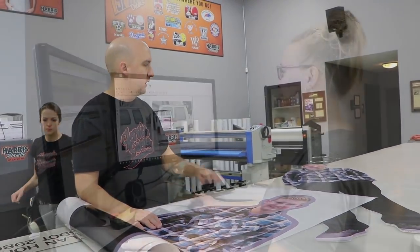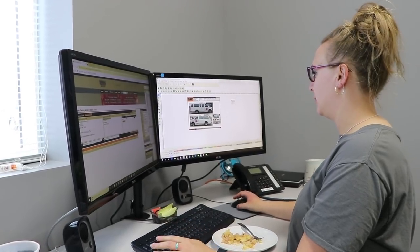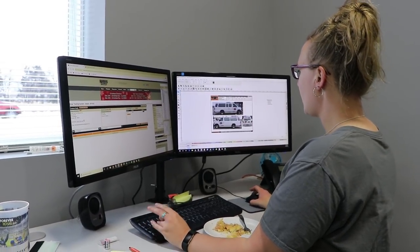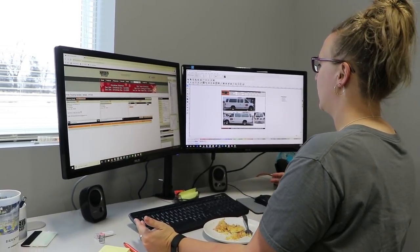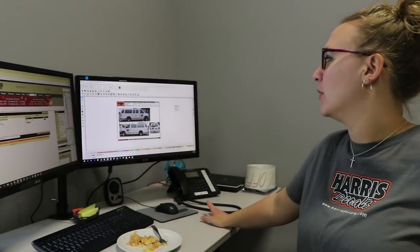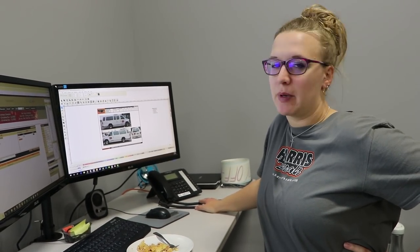I am setting up an install for Crabbe and Sun Masonry. They have a van so they're going to get some decals set up on there. What we're doing now is getting an install sheet ready for the installers so they can see what's going on with the van or the vehicle. It'll have all the order information on there, and then they have a spot where they can mark all of their time, who did what, removals, and stuff like that — a nice way to keep it organized.